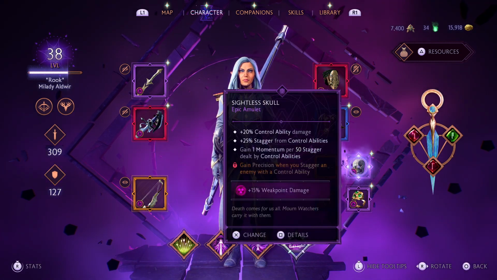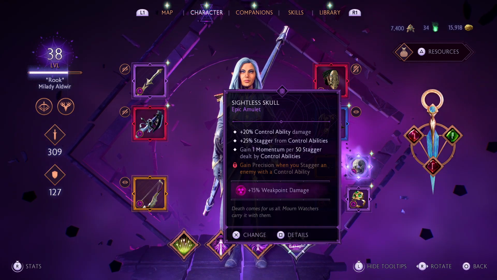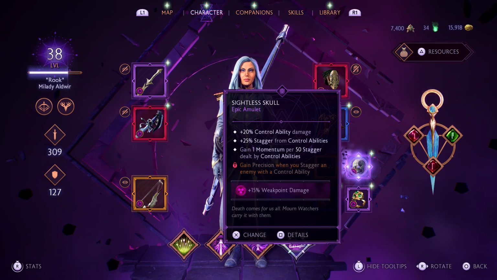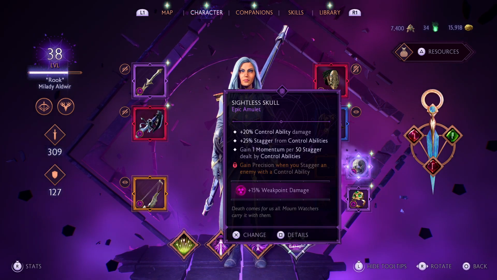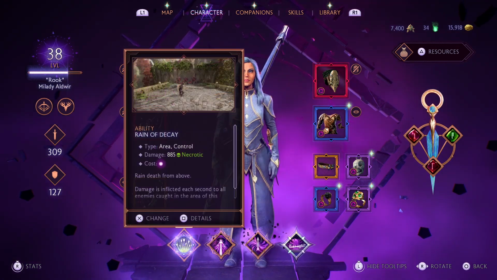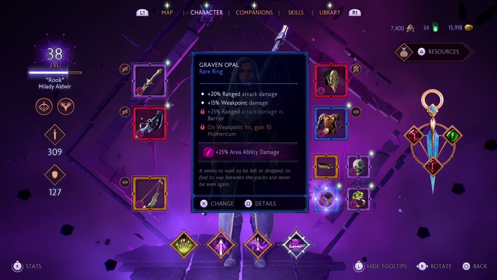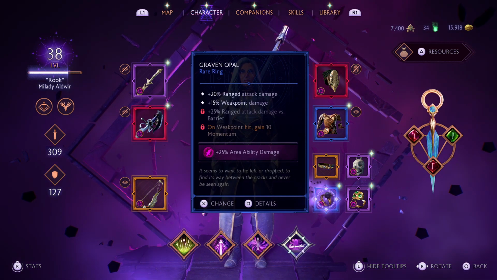And now my ring and amulet combination, it's pretty easy and straightforward. We got Sightless Skull and Morn Watch Amulet, where we're getting more control ability damage, more stagger from control abilities, and more momentum per 50 stagger dealt by control abilities. So basically we're increasing the power of our awesome Rain of Decay control ability. At the same time we got an enchantment with weak point damage, so it gives power to our weak point damage with our bow. And since our main ability is area and control, we got enchantments of area ability damage and control ability damage on our rings. And on rings, we got Graven Opal for more ranged attack damage and more weak point damage. I'm really waiting until I get it to legendary tier.